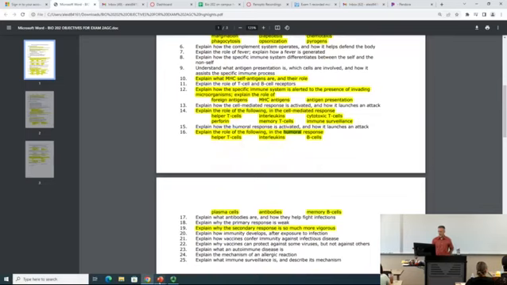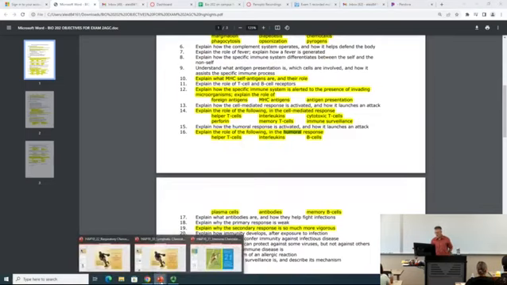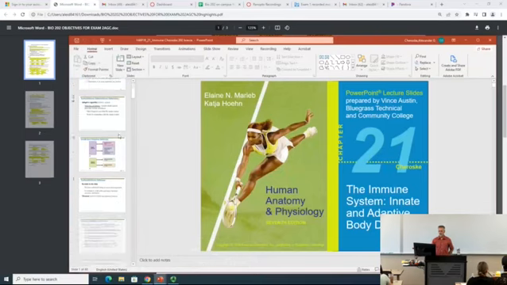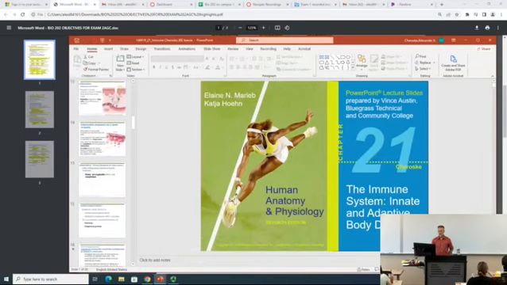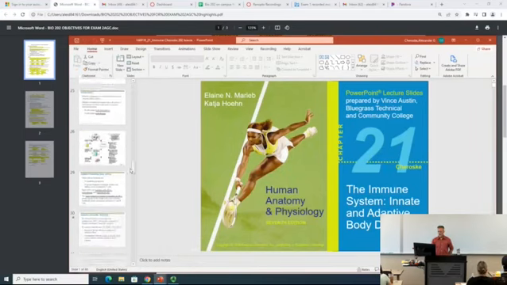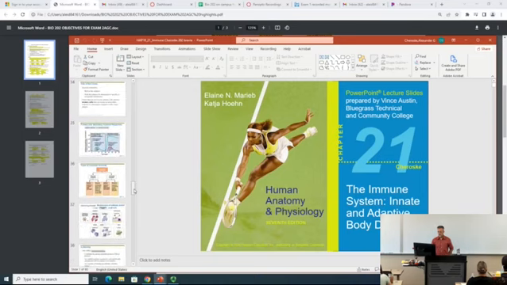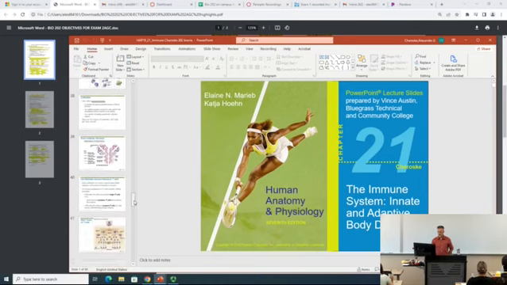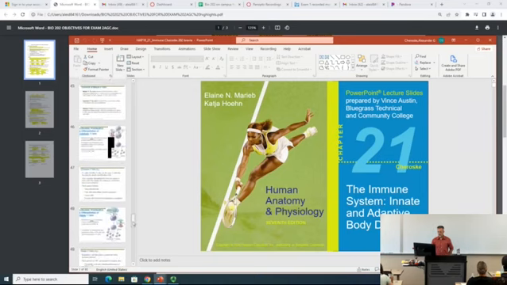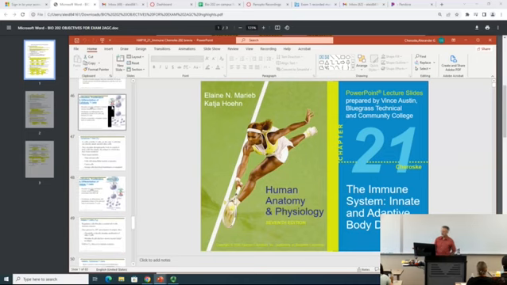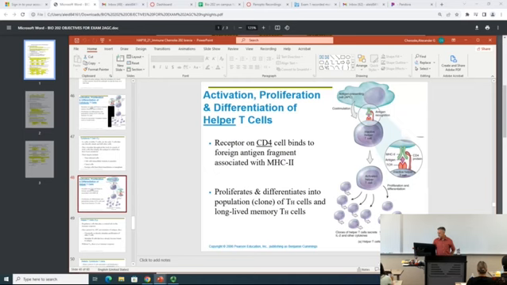Okay? So what I'm going to do is jump back to our PowerPoint, where we can have a graphic in place to help us review how those things happen. So let's start out with a cytotoxic T cell or a helper T cell. In our PowerPoint, it's slide 46 or 48, something like that. So this one has to do with our helper T cells. Let me bump up on that.